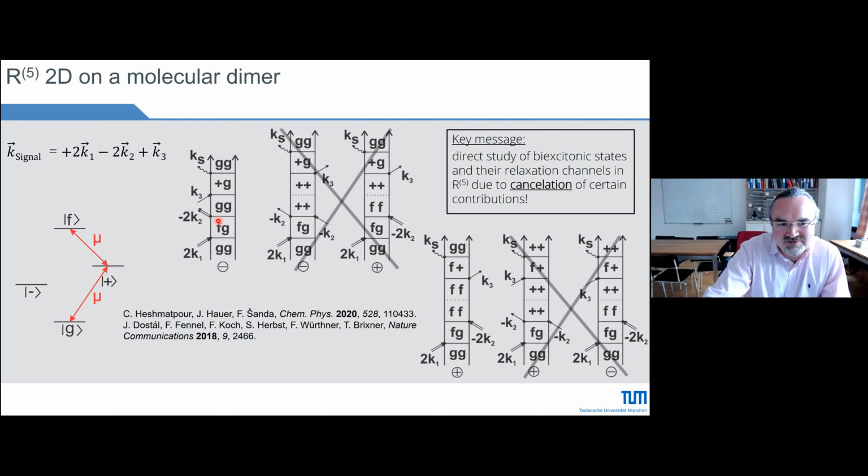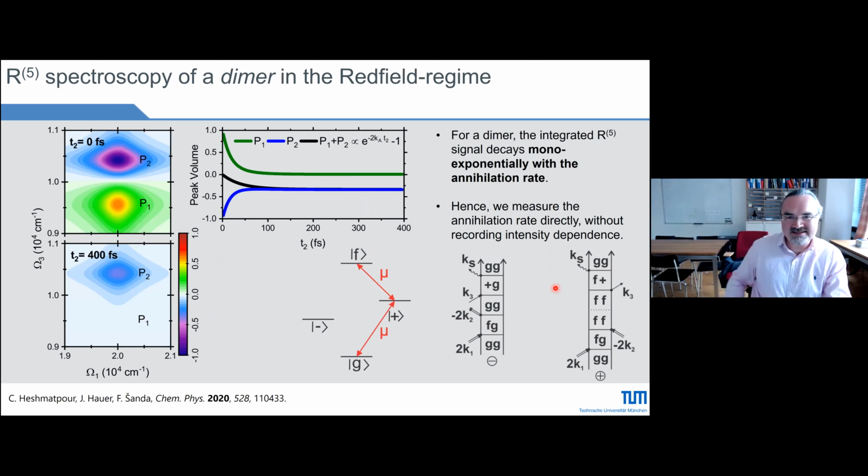This here is also there, but it's not a problem. First of all, it has a different sign. It's negative, this is positive, and it's only in the ground state. So there is basically no T2 dynamics. So this is very interesting. If this actually works, and it does, then we have something where we can look at dynamics in the doubly excited state, and it comes out with the correct sign in the dimer where all these other things are canceling. So let's put this to a test.